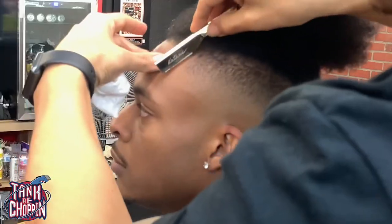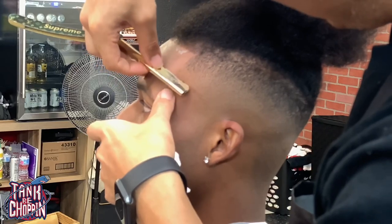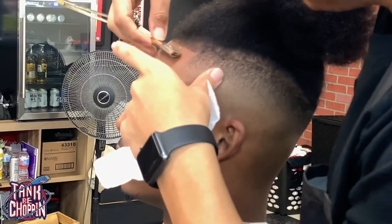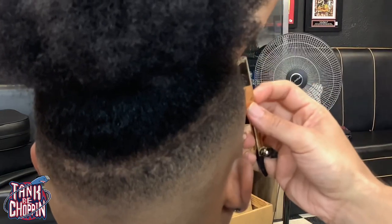All right, now when it comes to the edge up, I'm just going over what I did with the trimmers, basically. So I got that blade on there, I make sure I'm stretching the skin, and I make sure I'm holding that blade flat, that way I don't nick them. I'm going against the grain on the top of the edge up. And like I said, I'm just going over what I had, making sure I get that line crisp.